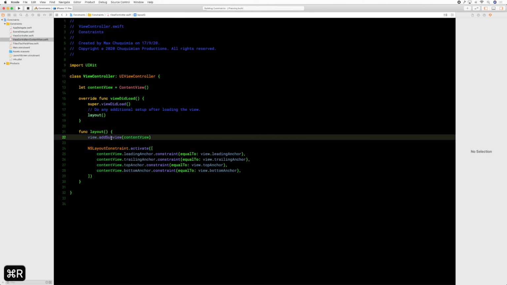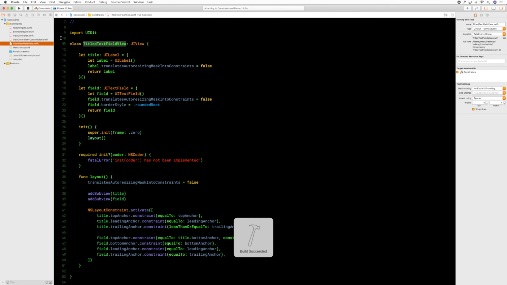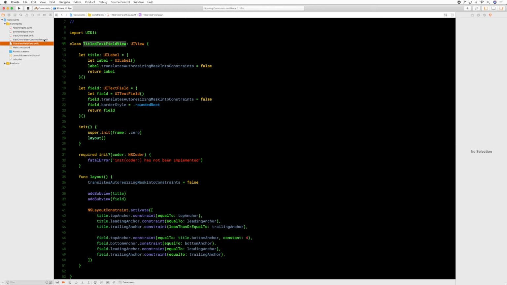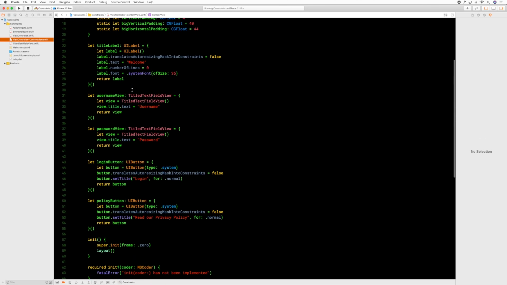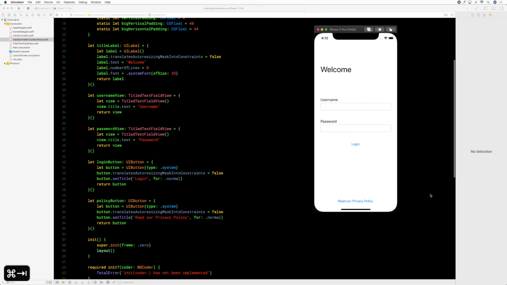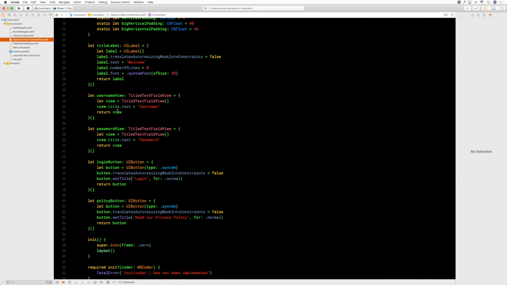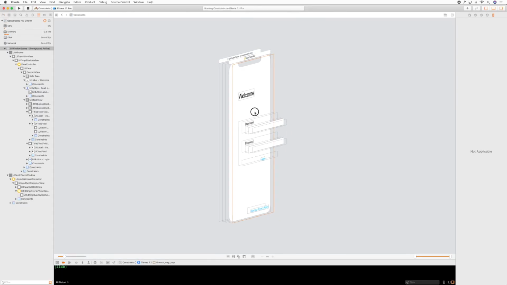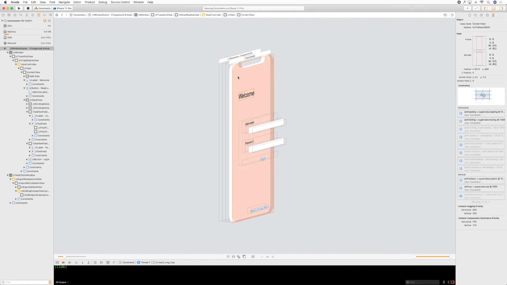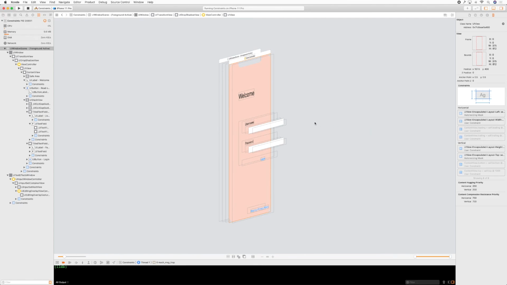But yeah, so now we've got a nice small view controller, and we've got a content view with all our layout logic and zero app logic, and it looks exactly the same. Only difference being there is now another view in the hierarchy. This one is taking up the entire ViewController's view.